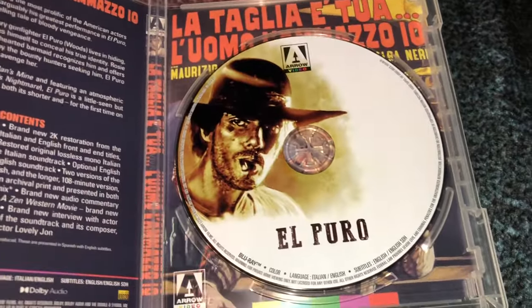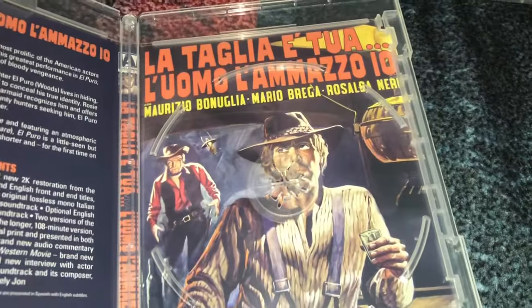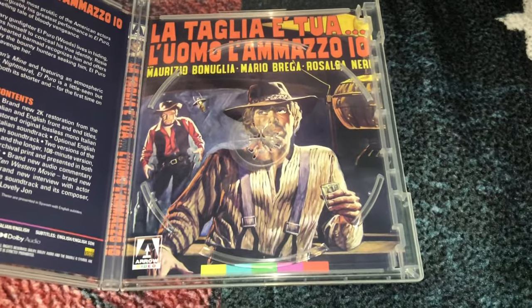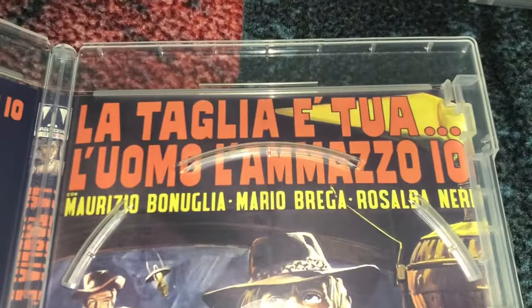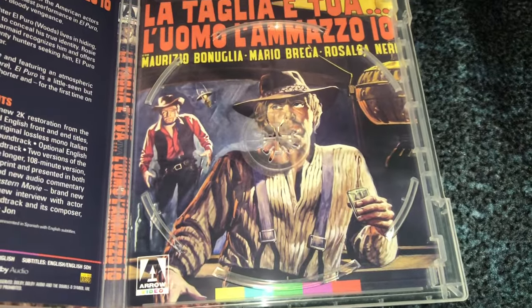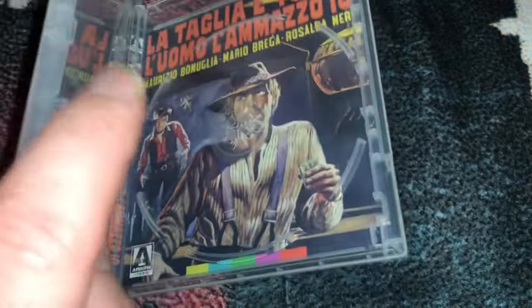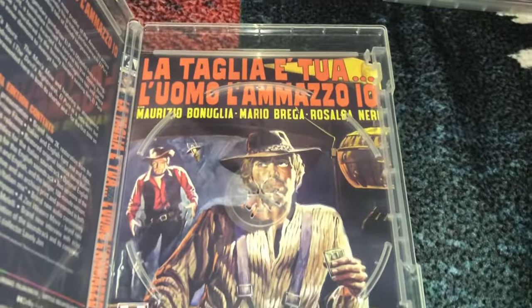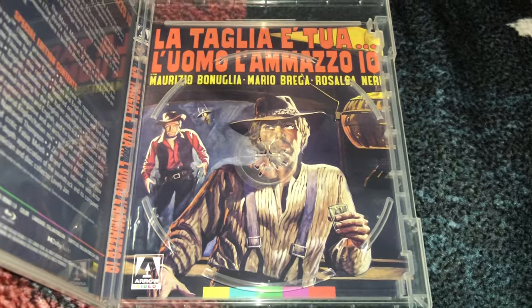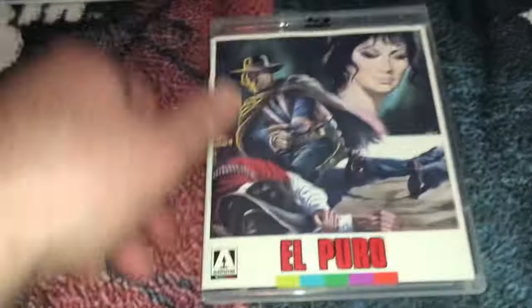There's the disc. Again, this is a beautiful cover with the Italian title. And this one, most likely, I will flip and put that on the cover. That looks really, really great. They're both really nice on this one. I like this one a little bit better. I like the colors on this one. I think it looks really good. So that is El Puro from, I believe I said, 1969. Yes.